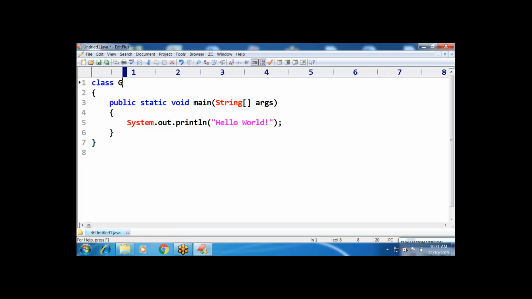Class name is G. Main method. Int array A, new int of 10.